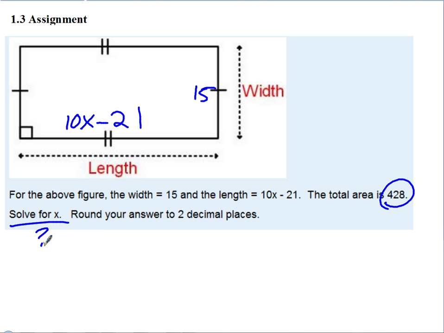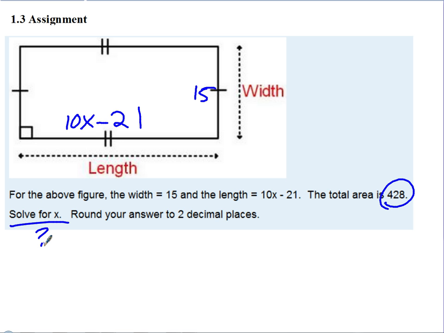Okay. So now think about this in algebra mode for a second. If I want to be able to solve for x, I need an equation involving x, right? And then I'll just isolate x in that equation. So what we've got to do is build an equation from this information. All right, so what's the geometry concept or relationship here that allows us to build an equation? Is there a way that we can link the length and the width of a rectangle to the given area? How are those concepts related in geometry? Length and width and area for a rectangle. I mean, what's the formula, if you will? That's all we're looking for.